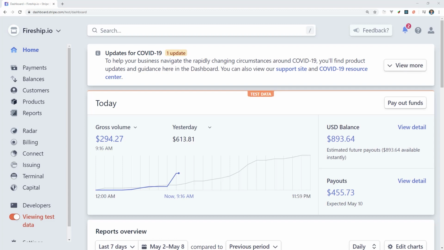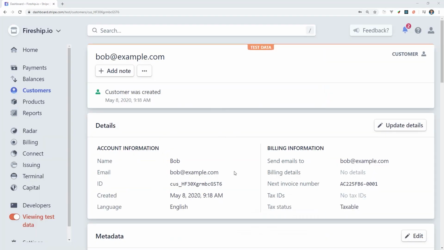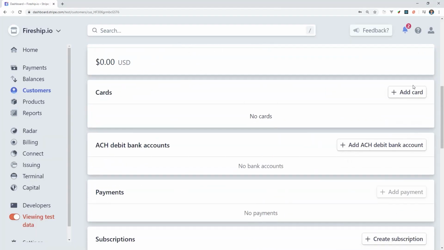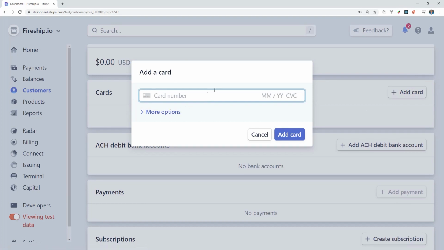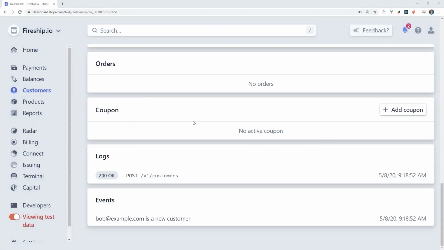Now let's go ahead and create your first customer manually on the dashboard. You can add whatever information you want for the customer, but the main thing that you'll want in a production app is the email address. If you click on it, you'll see the details that you saved about the customer, as well as the option to add credit cards, payment sources, and things like that. But by clicking the Create Customer button, what we actually did there is made an API call to Stripe. Specifically, we made a post request to the customer's endpoint.